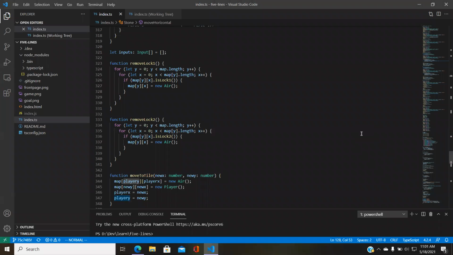One thing we'll notice if you look here in the code, you've got this function remove lock 1 and remove lock 2. Basically the only difference between the two is that one works on lock 1, one works on lock 2.